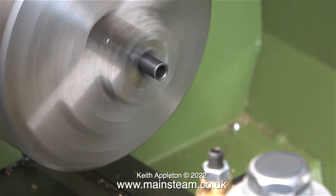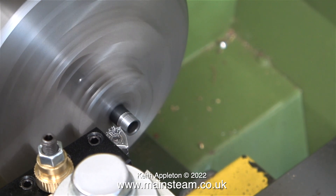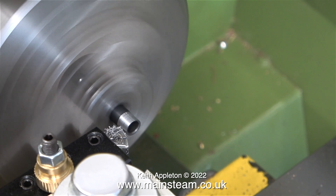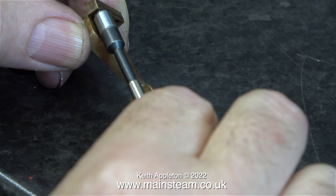If you follow my videos regularly, you will know that I have a very small Waco WM180 lathe in my second workshop that's built onto the house. I'm going to use this to reduce the diameter of the end of this socket. Now I've changed the position of the camera, you can actually see what I'm doing — I'm just reducing the diameter of this socket part of the way down. I'd better mention that the reason the image is moving about slightly is because this lathe sits on foam pads, and I'm stood on a wood floor, as is the tripod right next to the lathe. As I move around, the tripod's moving around as well as the lathe on its foam pads. It doesn't really matter — for any serious lathe work, I would use the lathes in my main workshop.